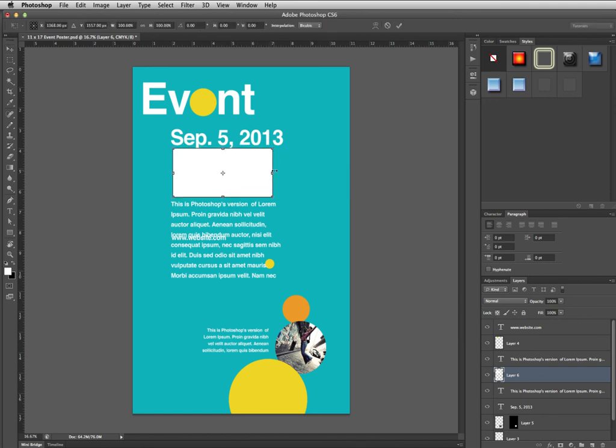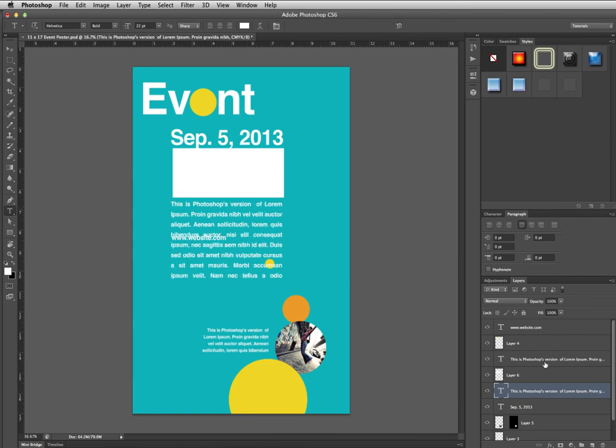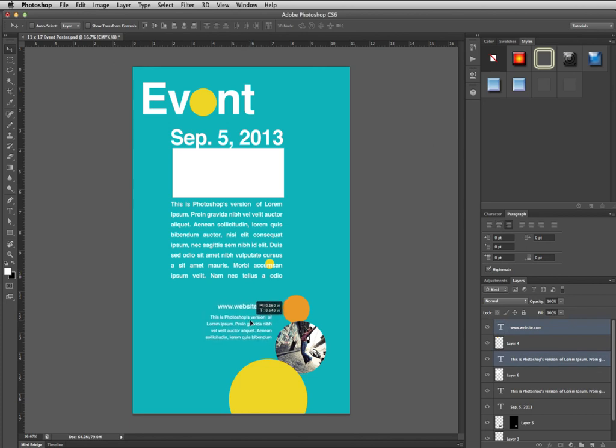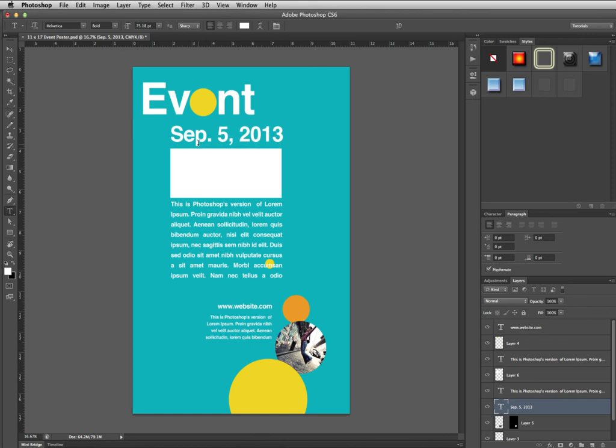So I would line it up so that it met the sides of whatever my type was from one side to the other. And this one I'm going to return it to the Justify with left last, and then grab my website, which ended up being in the middle of everything, and maybe move that down here so that I kind of have a couple different spots for information. And I don't like the way that P is sitting right on top of the picture. That creates tension. But if there was a photo in here, that would sit really, really well, and your line of attention follows down through all of this.